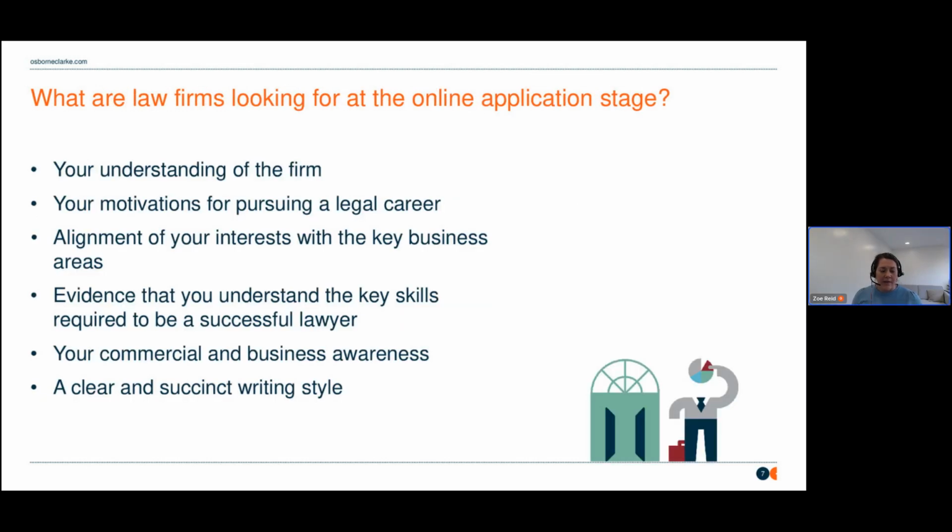So looking first of all at the online application phase, because that's the first part of this journey for you. What is it that law firms are actually looking for in the online application stage? Broadly speaking, we are looking for your understanding of the firm. So understanding what the law firm that you're applying to actually does in terms of legal specialism, what areas of sectors, organisations that you are interested in, and that they align with the law firm that you're applying to.